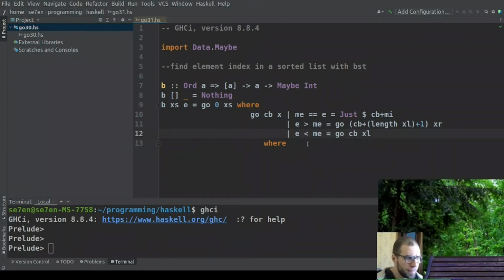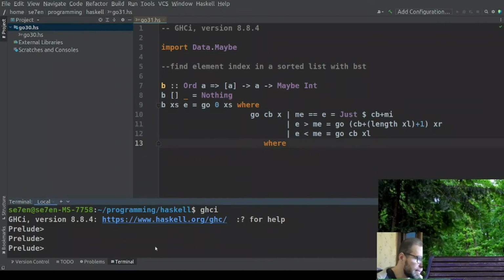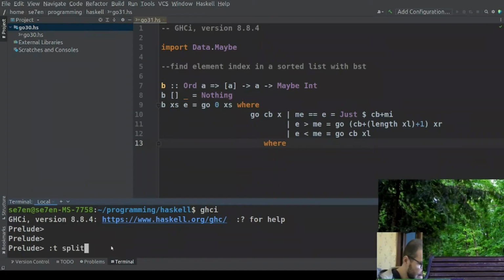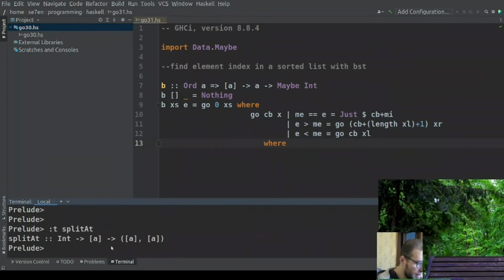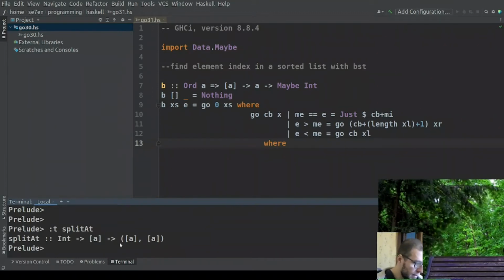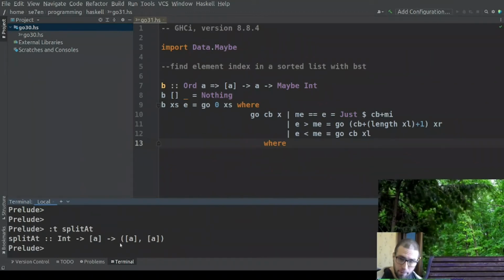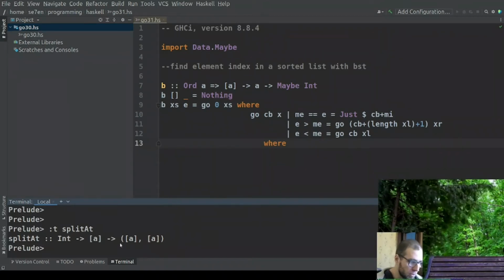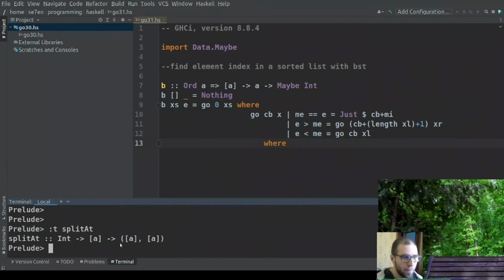And to do this I can use the splitAt function, which has this type signature. It takes some list, some index, and splits this index into two parts, into two lists.